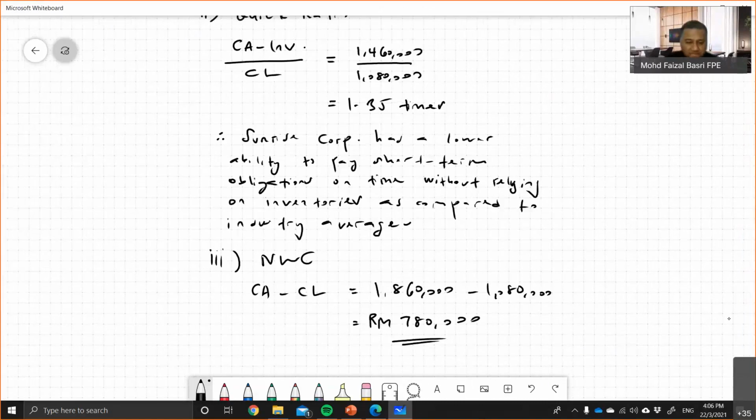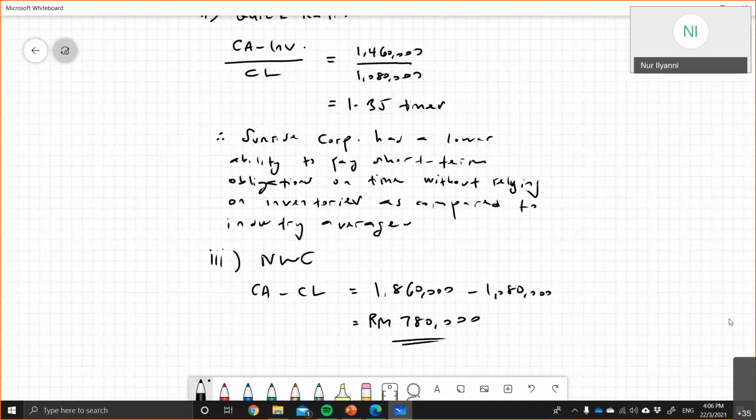Okay. Doctor, what if the company that we are analyzing has a negative net working capital, and the company that we are comparing with also has a negative value? What will happen when we compare, because for all liquidity, the higher the better. So obviously when we compare both negative, there's one somehow better off compared to the other one. So you can compare as better, but it's not the best among the rest. When we compare, you just compare between the two parties, so there's always one party better than the other.